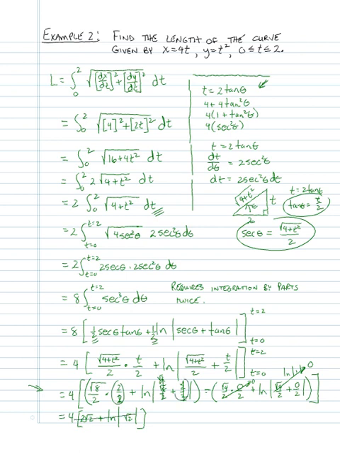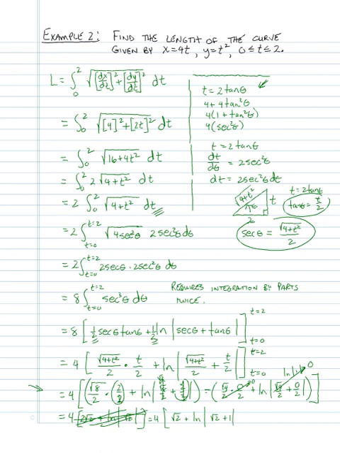So let me scratch this out. We have the 4, okay, scratching this out. What we have is the 4 outside the brackets, and the square root of 8 over 2 simplifies to just the square root of 2. And I'm sure you can figure that out. And then we have plus the natural log of, well, what is that? That's the square root of 8 over 2, which is simply the square root of 2 again. Okay, so we have the square root of 2 here plus 1 here, absolute value.